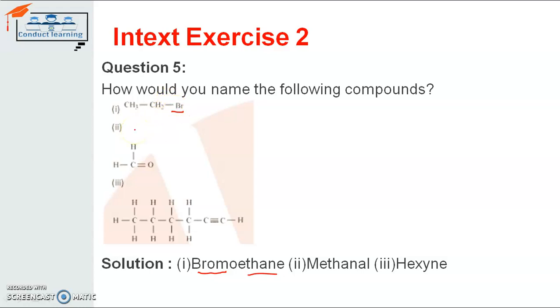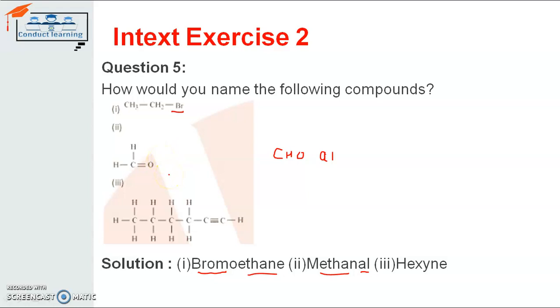After that, in the second, we use the same procedure to find out the name of that particular carbon compound. In that, the number of carbon atoms is 1 and the functional group is CHO. The CHO is the aldehyde group and it is named as al. Al always comes on the suffix side of the carbon compound name. So that's why al will come at the last, and according to the number of carbon atoms present in that structure, it will be named methane, because in methane the number of carbon atoms is 1. So it is the structure diagram for methanal.